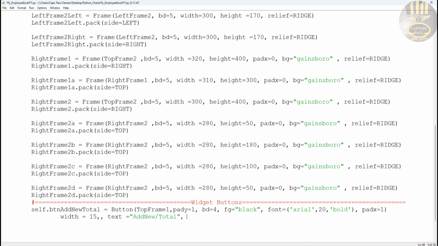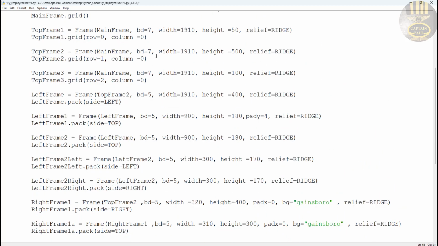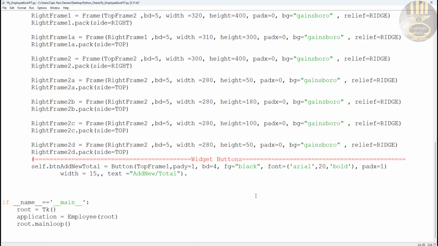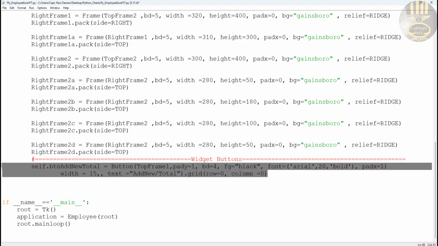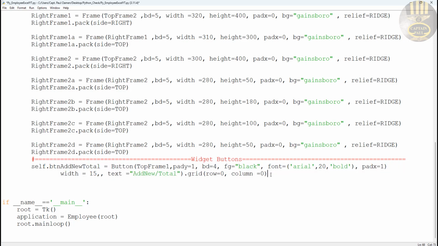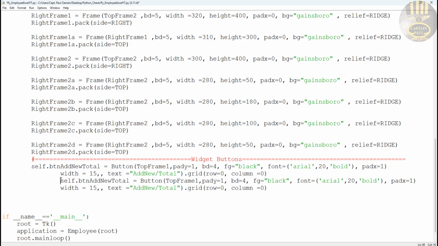Now come right down here and let's say we want to get that gridded. Let's close that for now. Dot grid. Let's grab hold of all of this. I think it should be 0 by 0 anyway. This one will be 0 because it's the very first button, so that'll be 0. Column is 0. Okay, copy that. I'm going to use that for the others. Copy and paste this right underneath here, but I think maybe I should test it first before any other thing.